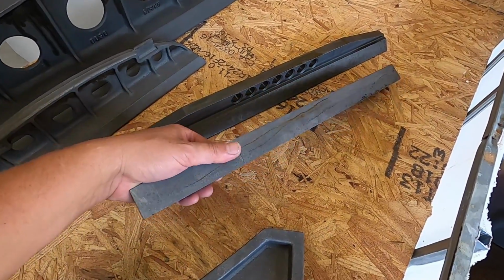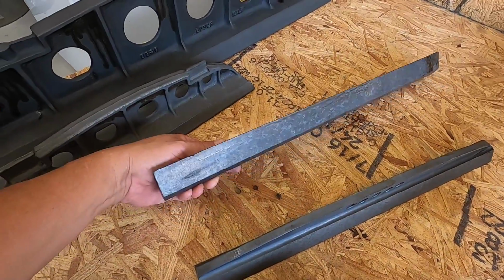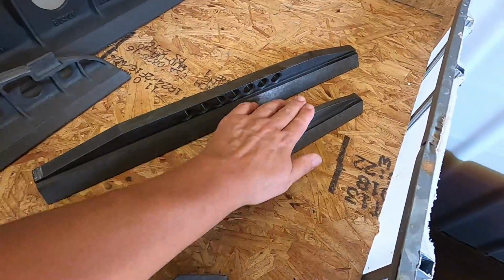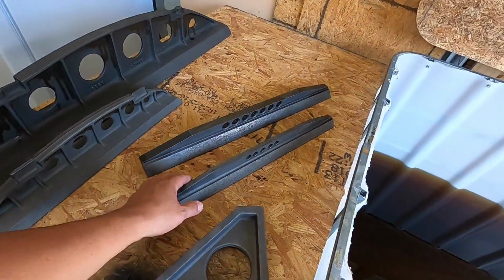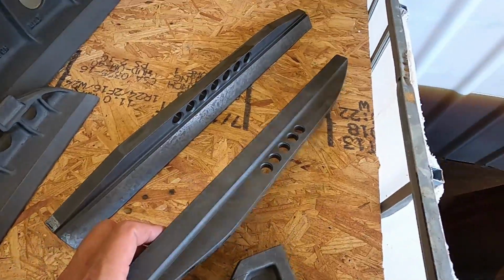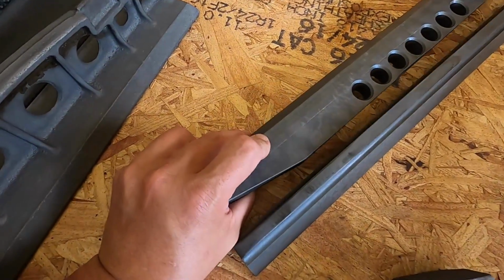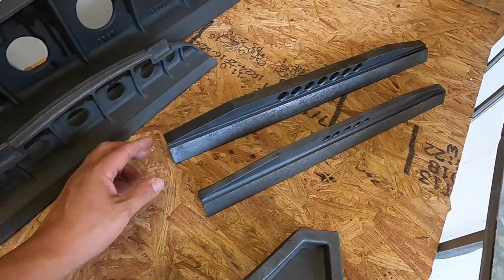But these may end up having to be touched up. But I believe those were already scraped before. The bottom and then the angle on the side. They were machined across the top, some holes drilled in there. So these just really look like completely shop made straight edges, possibly out of a piece of Durabar. I really don't know. Maybe it wasn't, but that's just what I was thinking there. Anyway, those are pretty cool.